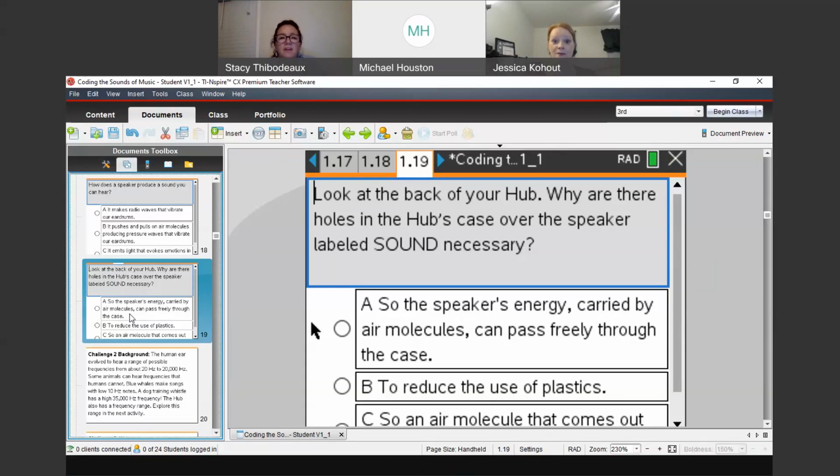And again, remember, I mentioned that once you download this document, it's yours, right? So if I only want to do activity 1 and 2 today and then add some questions, I can save that and then pull up the same document and add just challenge 1 or challenge 2. You can change the questions on here. Jess mentioned that it was like a formative assessment. Depending on what you need for your day, it could be your exit ticket or your bell ringer, or whatever for your class to get that formative grade for the day. It's yours once you download it. Yeah, completely editable.